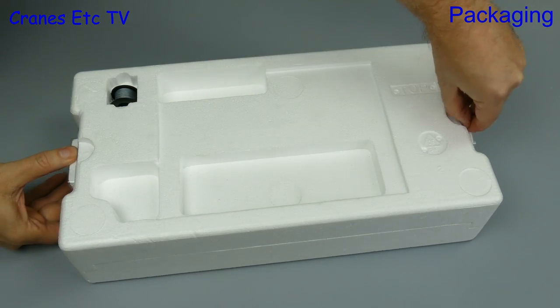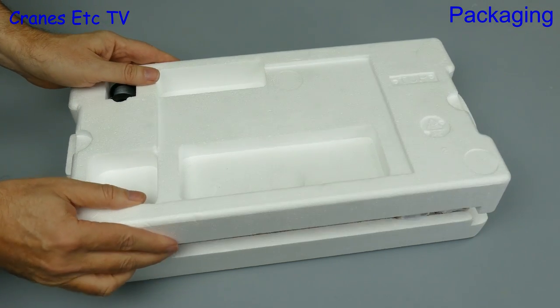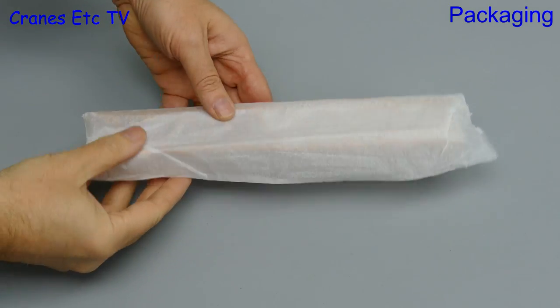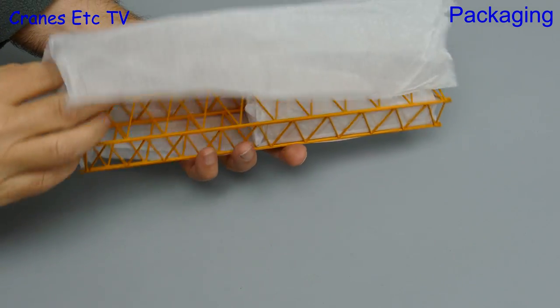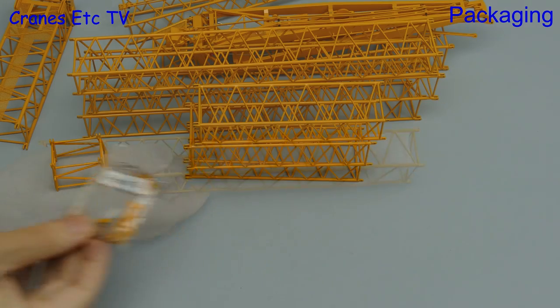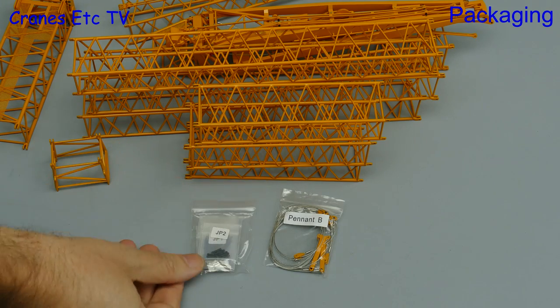Opening up the trays, the great thing is there's no tape to cut, because by removing the plastic formers at each end, you can just unlock the trays and lift the top off. As you can see inside, all of the parts are carefully wrapped in soft paper, and that gives a real high quality feel to the presentation of the kit. In addition to the main parts, there are plenty of small parts, and they all come in individually labelled bags.